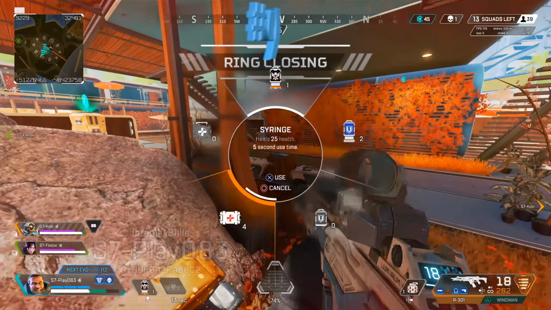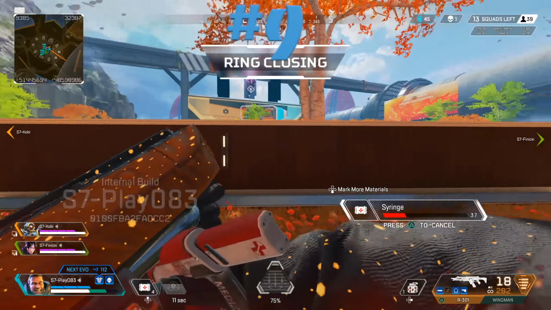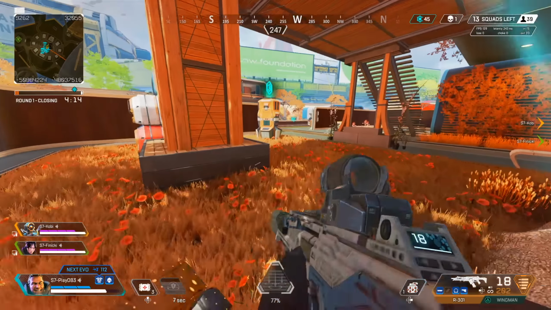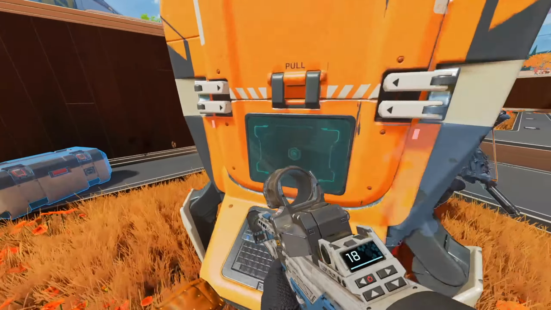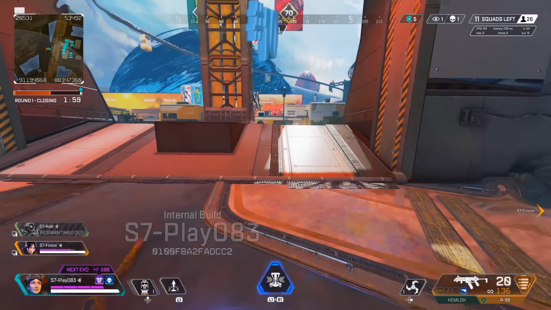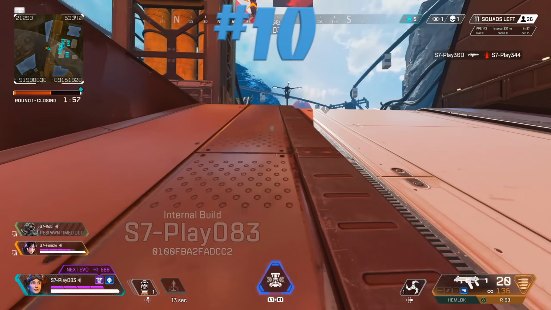Grappling in. Now, one of the more interesting changes is what they did to the replicators. They removed weapons from the replicator and changed it to just attachments, but also adding really useful things like battery, med kit, and obviously the standard stuff like ammo and armor upgrades are still there. But that way, you're not going to be not finding a weapon on the ground just because it's in the replicator.